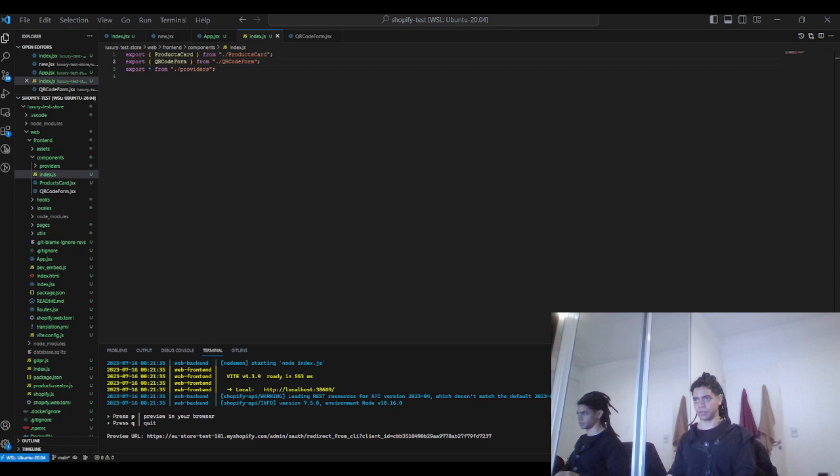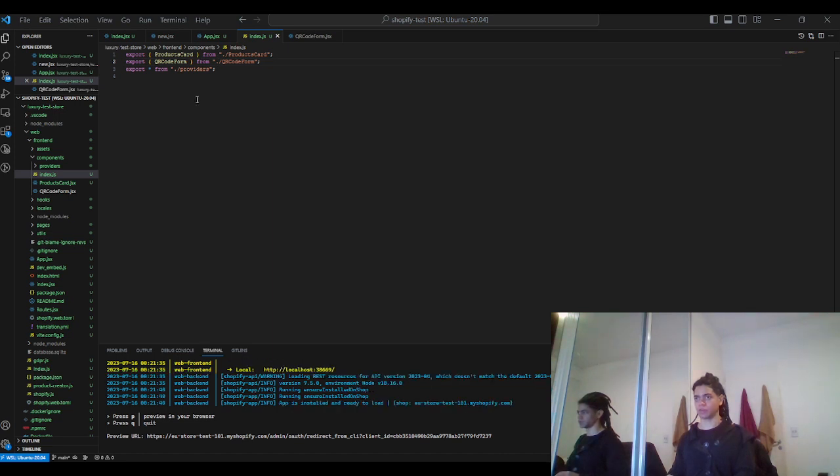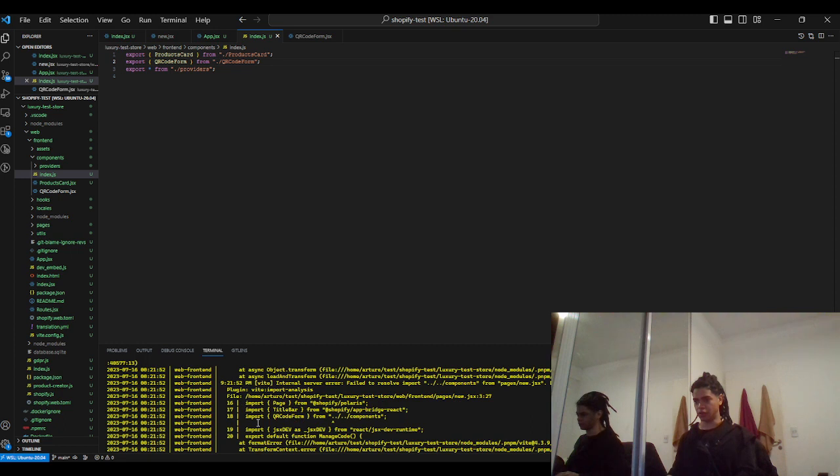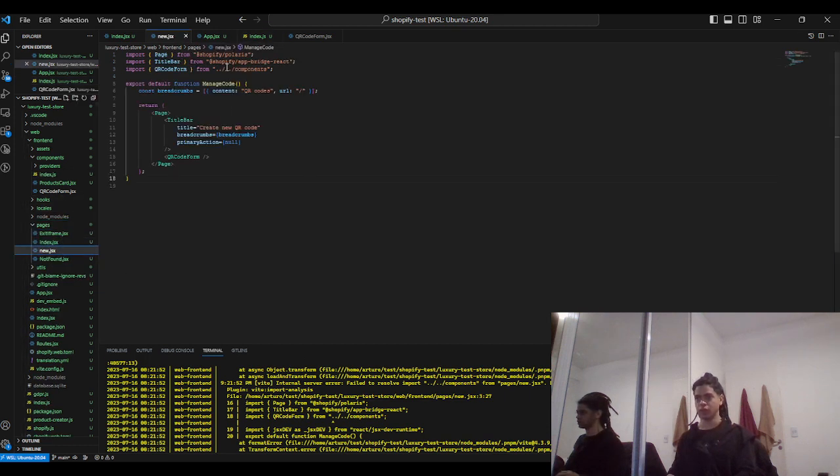So if I press P and I want to access the luxury test store, and I click to access this, it throws an error like this, because this is on the page new. So page new, that's right, exactly.